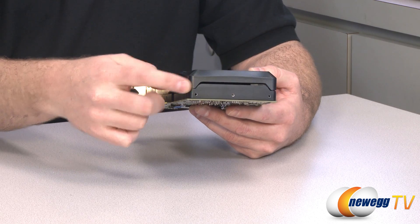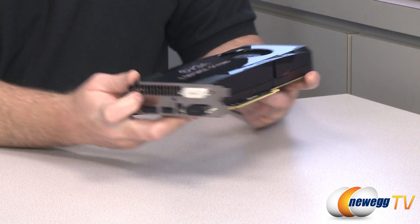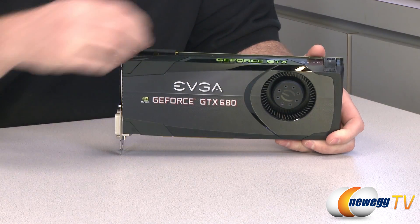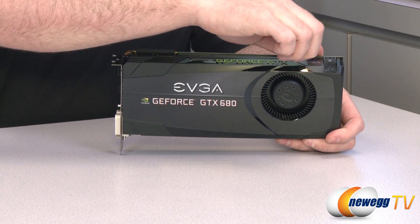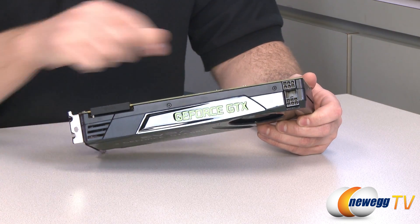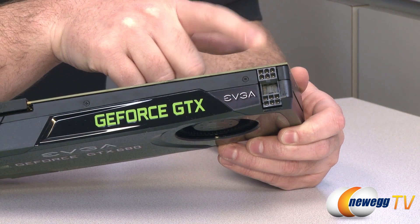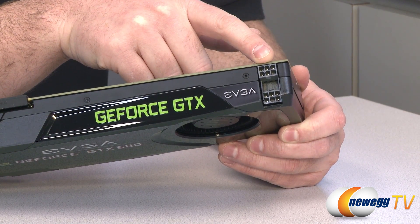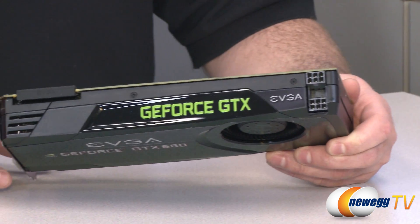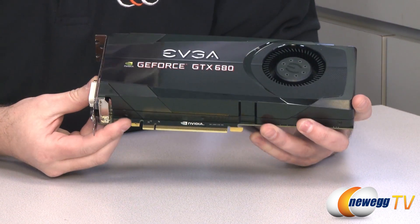There's a gap at the back of the card, and primarily your exhaust comes out the ventilation holes on your PCI slots. You get some EVGA logo-ing and GeForce GTX on the side, along with an EVGA sticker with a bit of plastic on it — always fun to peel off. For power, there are two six-pin PCI Express power connectors, and the total TDP of this card is 195 watts. You don't even need an eight-pin connector — it gets all the power it needs from the two six-pins plus what's drawn from the PCI Express bus.